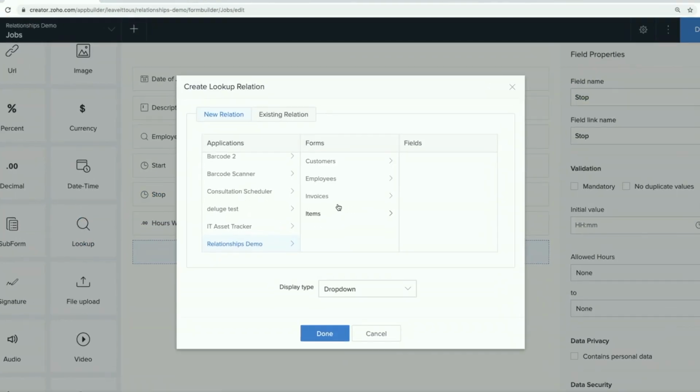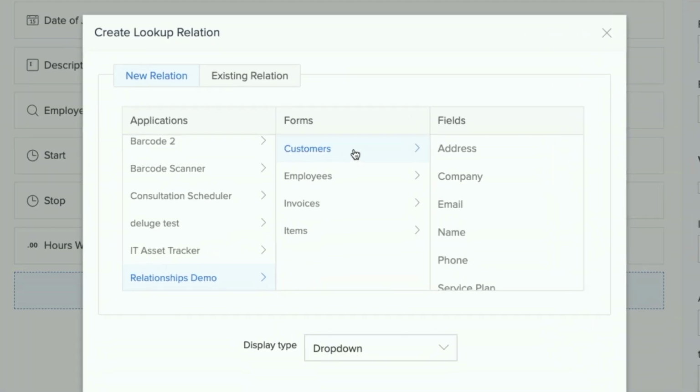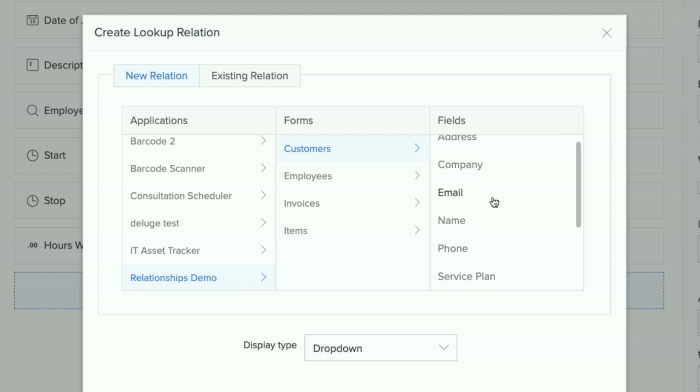And then when I go to create my lookup, I can choose which application I want to look up data from, so it can go across any Zoho Creator app in my account. And then I can choose which form I want to relate, so I'm going to choose customers. And then I can choose which field I want to display.